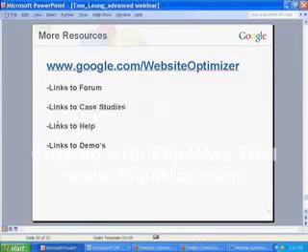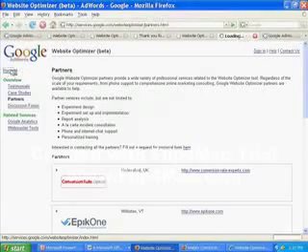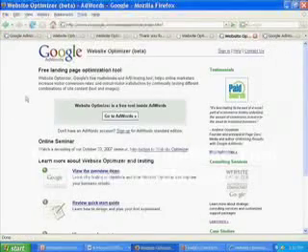So, more resources. Let me just give you that guided tour again of the Website Optimizer homepage. And again, that's at google.com/websiteoptimizer. So from this page, here we have a link to our basic introductory webinar. I hope you probably already saw this one because you're on the advanced webinar now. If you didn't, that's fine. You can always go back and get some more of the basics. You can view an overview demo. You can review our quick start guide, see some sample reports.